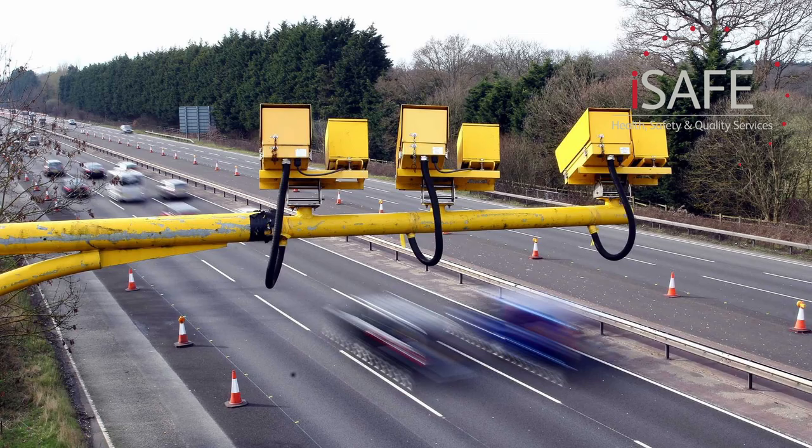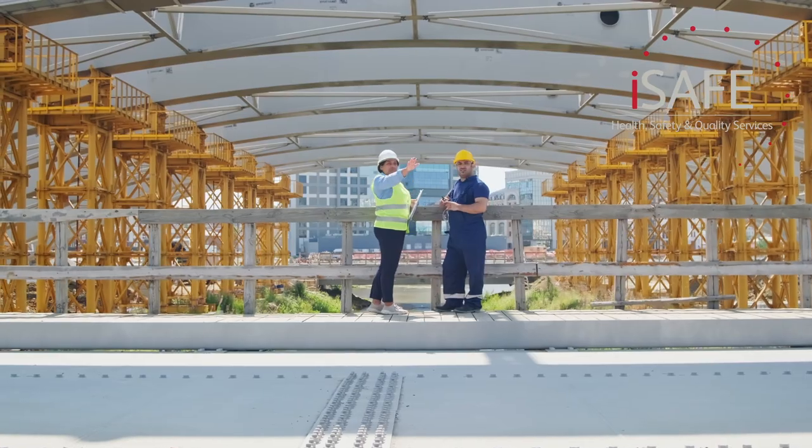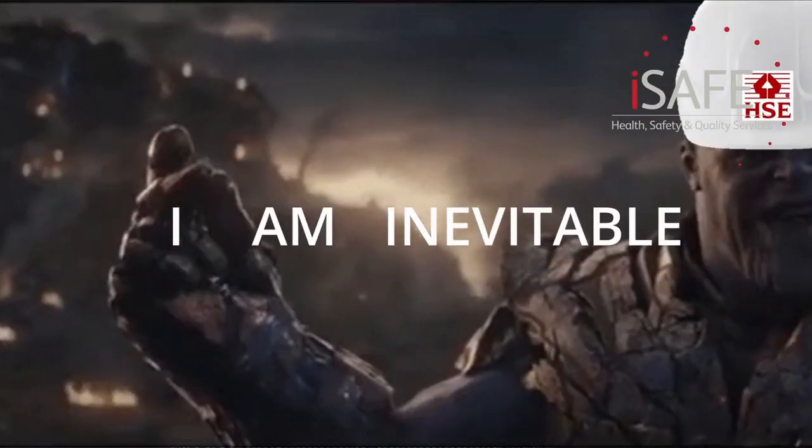The eagle-eyed among you may have started to notice that the controls seem to be getting a lot easier to defeat. It's pretty easy to go over the speed limit and there's nothing physically stopping you. Similarly, there's nothing to stop you from deviating from a safe system of work or completing a checklist incorrectly — a rule is much easier to break than a solid concrete barrier. This is why as part of the admin controls we have to put monitoring measures in place, such as average speed cameras in our roadworks example. In the workplace we monitor through audits and inspections. These still aren't flawless — things can be missed — however admin controls are still very important and are crucial to determining legal compliance if the HSE come knocking.